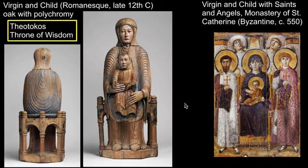Mary is presented frontally holding not a baby, but a little man on her lap. The figures are symmetrical, stiff, and frozen, covered in patterned drapery that does not behave like real cloth. It's highly stylized. Look at how symmetrically it falls down the back. Both figures are shown with jobs to do in positions that signal their roles, not their personalities. It resembles the Byzantine icon in its frontality and its symmetricality, and in the use of a style that removes it from the natural world, in addition to its iconography.